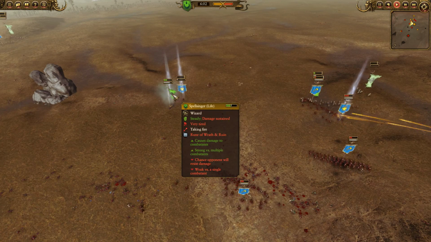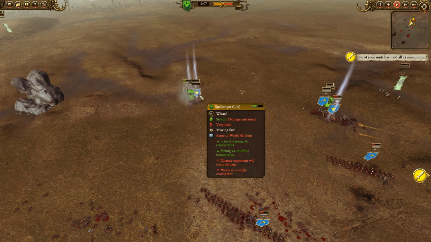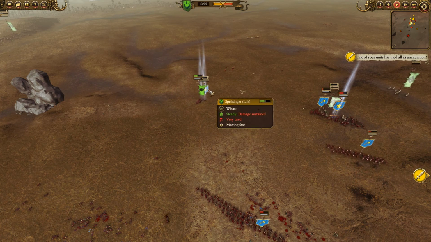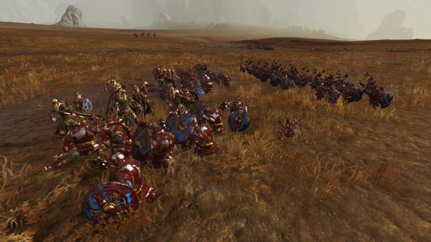He used a Rune of Wrath and Ruin on my Spellsinger. Does nothing. But it's worth a try. So, that Runesmith taking out the fight again. Does he actually die? I think he might, actually. Nope, he doesn't. Ugh, so annoying.